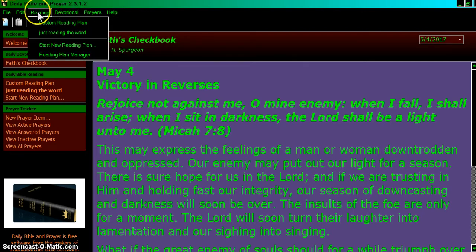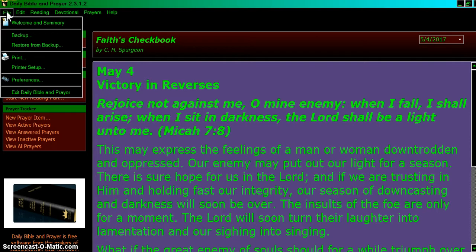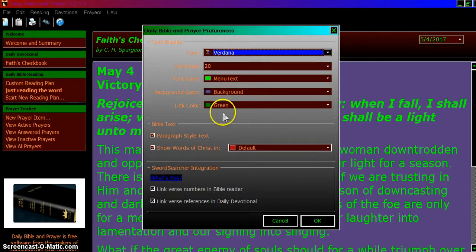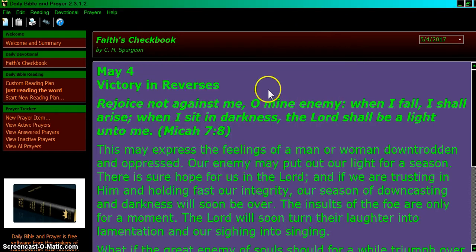There's all kinds of ways that you can customize this. So I wanted people to know there are preferences. You go under file, preferences, and you can customize what you want this to look like, what kind of font you want, how big you want it to be, what the background is going to be, that type of stuff. And then it's a lot easier on your eyes. If you have a desktop and you want to sit down on the couch and it's way away from you, it's a lot easier to read.